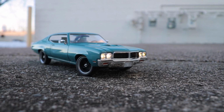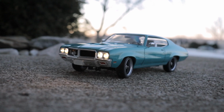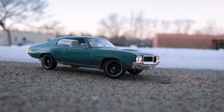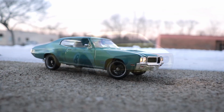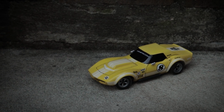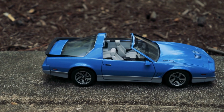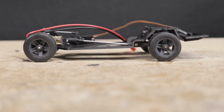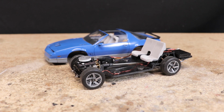I just wanted to point this out for folks who might find this project interesting, but either don't have access to a 3D printer or are looking for something a little easier to build, certainly something to consider. I'll link a couple of recent videos showcasing this 68 Corvette and this 85 Trans Am. Both of these projects were built with chassis that we have kits available for on our site if you don't have access to a 3D printer.